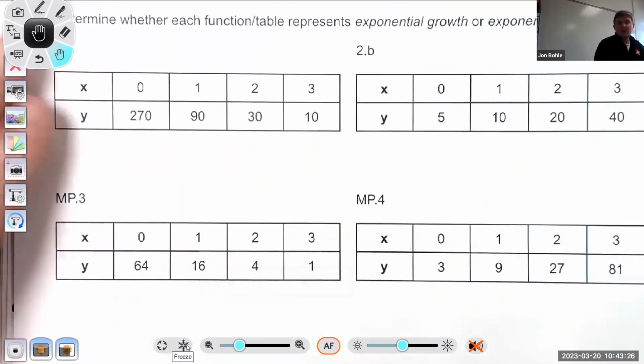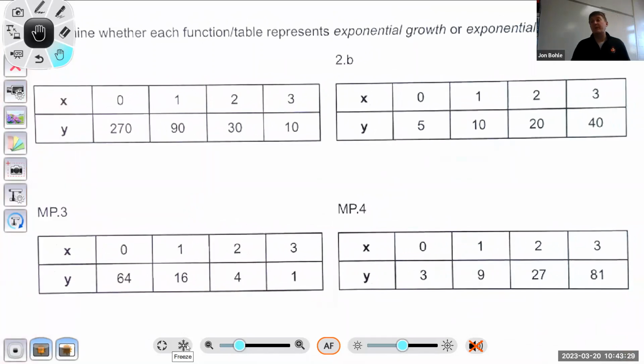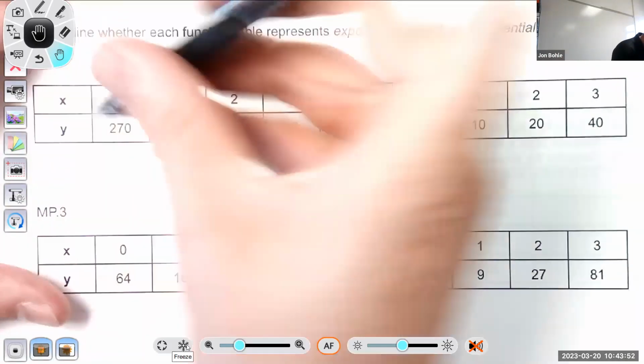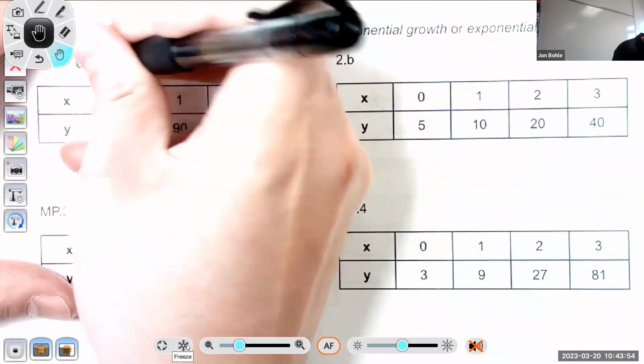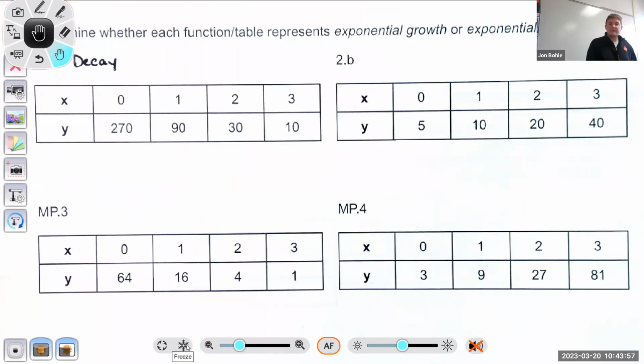Okay. So now what we're going to do is actually the same as what we did before. The only difference is I think our only options are exponential growth or decay. So we're going to know that these are exponential. But then what I want to do is determine what is the growth or decay percentage. Okay, first off, looking at 2a, looking at the y values, do you feel like it's a growth function or a decay function? It's decay. Okay, we feel like it's a decay function. So what we're going to do is figure out how much.